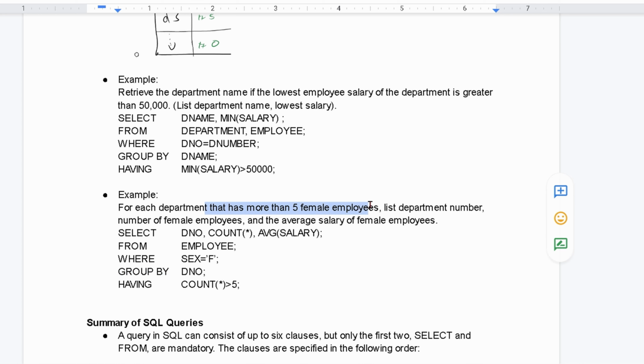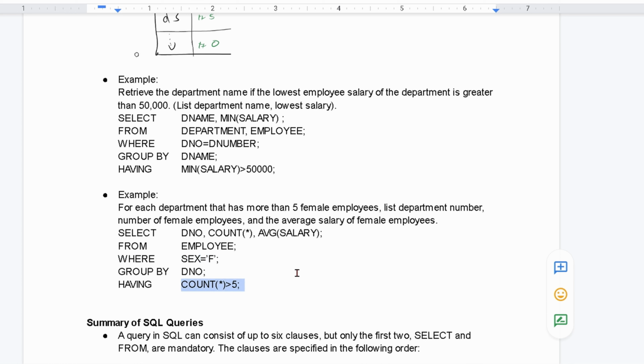Has more than 5 female employees. Has means having, so our count should be greater than 5 for the employees. And we should have where our sex is equal to female because we want to count only the female employees. So we have our where, it's female, which department number they're in, and if it's greater than 5.